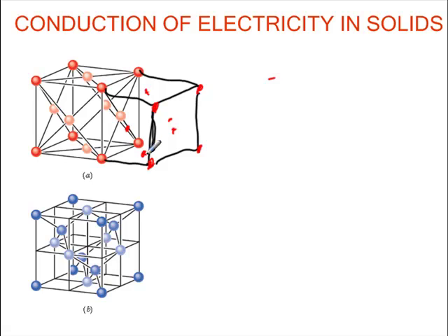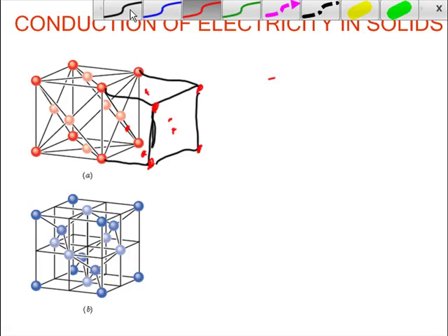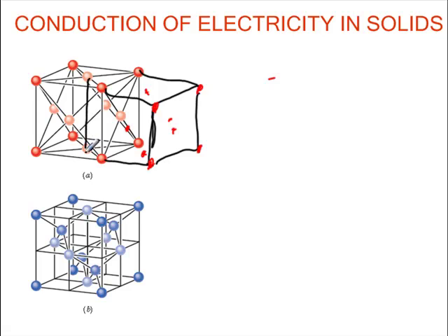I also want to point out that even though any way we isolate a unit cube, we have to choose corner atoms and face atoms, in reality, I could draw the corners of my cubes between these two and between these two, and so on. This would become a corner, a corner, a corner, a corner, and this one that was previously seen as a corner would be seen as a face atom. So it's not as if the individual atoms actually have a special role. They all can be viewed either as face atoms or corner atoms.